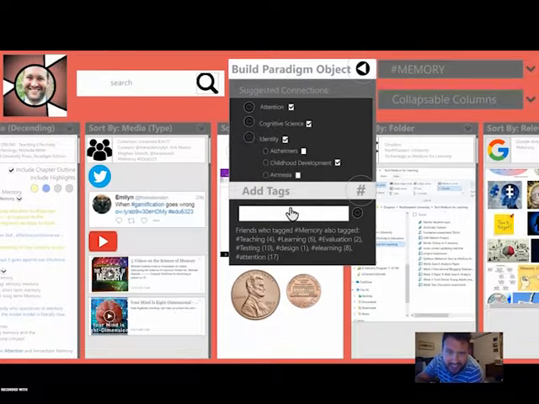You can go in as much depth as you want, but doing at least some high level curation here and helping Paradigm to figure out what to tag is going to make a better user experience for you, and that's going to make your stuff more searchable. It's also going to improve your rating because, again, you're putting that quality time into making sure that the objects you create are ones that are going to work really well for your users. So I think childhood development for the purposes of this tag for our class is pertinent, but maybe Alzheimer's and amnesia not so much, because this is more about memory for learning.